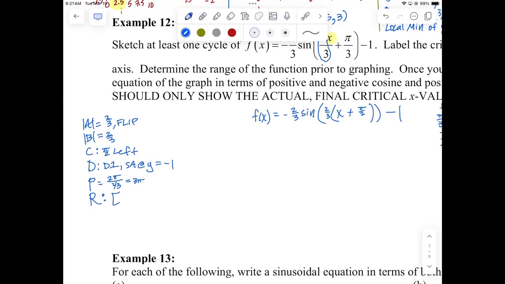And now we can get our range. We go -1, and then we go down 2/3. Ooh, we get to work with fractions. What's -1 minus 2/3? Yeah, again, here's your workbench, right? We have -1 minus 2/3. That means it's -3/3 minus 2/3, which is -5/3. Okay, that's your workbench off to the side.